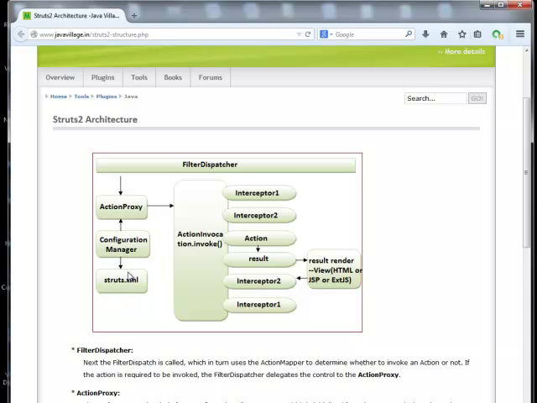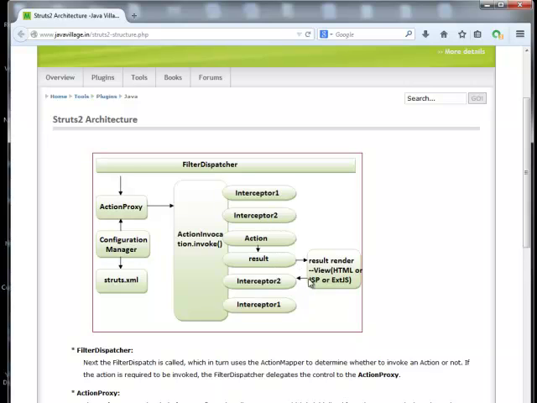So whenever we are going to call any action, that needs to be declared in struts.xml, so that will be initiated by the configuration manager. So this action proxy will take the help from configuration manager to check whether the user declared that action name in struts.xml or not. After successful validation using action proxy and configuration manager, it will give the action to action invocation. Then this action invocation will invoke the action, and it will identify which action class needs to be invoked and which needs to be processed by that action.